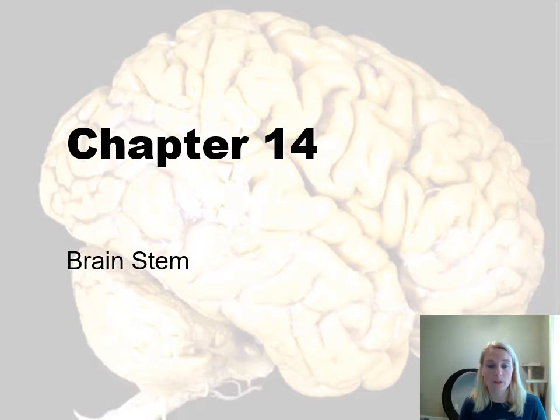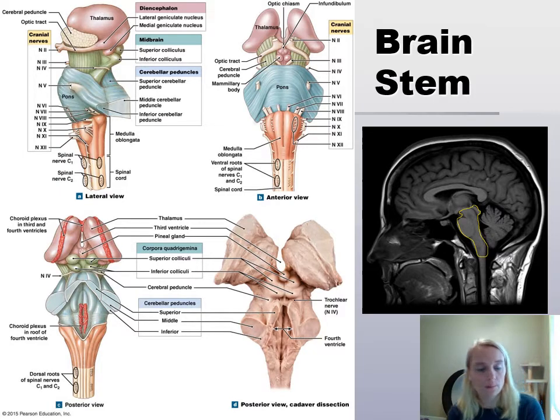So those are the four topics we're going to be covering when we take a look at the structure and function of the brain. So this first one is brain stem. And so if you remember, the brain stem includes the medulla oblongata, the pons, and the midbrain, or the mesencephalon. So you have this diagram in your text. It's really busy and overwhelming at first.